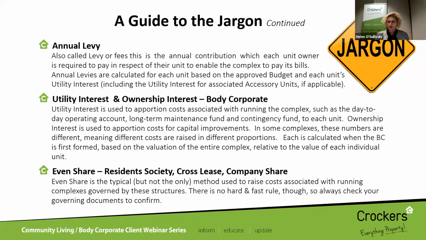So in a body corporate, under the Unit Titles Act, a body corporate is required to effect insurance. In other entities, such as the laneways and the resident societies, the answer is generally no. Insurance is not included in those. In cross leases, it depends on what the community has decided to do.